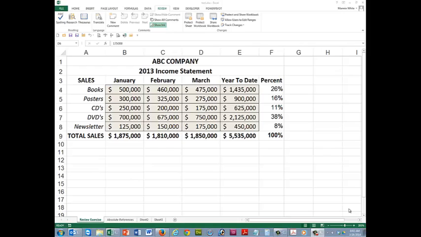This will be a quick explanation of how to protect cells that have formulas in them. Usually our videos are a bit more polished than this, so I apologize for that, but I wanted to give you a quick explanation of how to do this, and it should only take a few minutes.